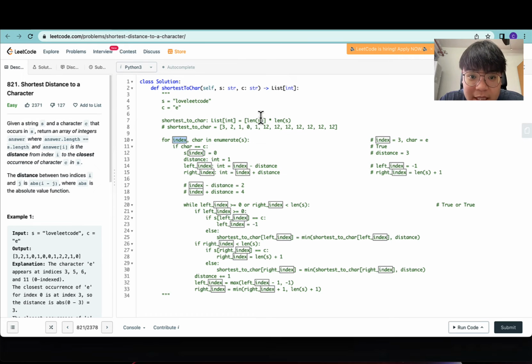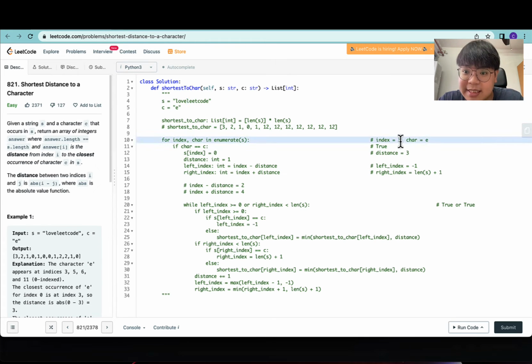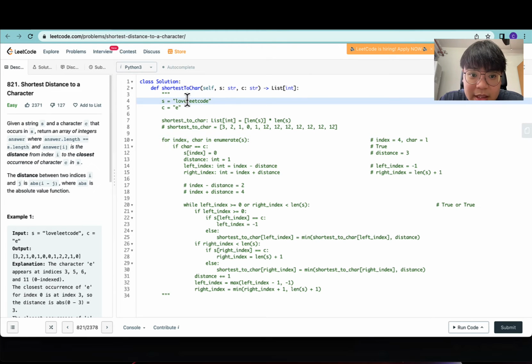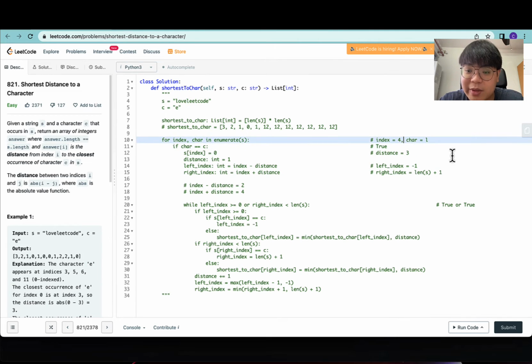So we continue along. Now we have L. So index is now equals to 4, character is equals to L. We continue. This is not going to execute because this character is not equals to E. So now we hit index 5.